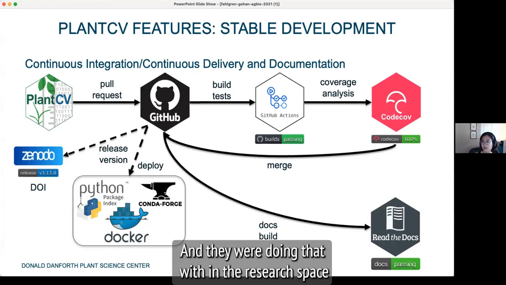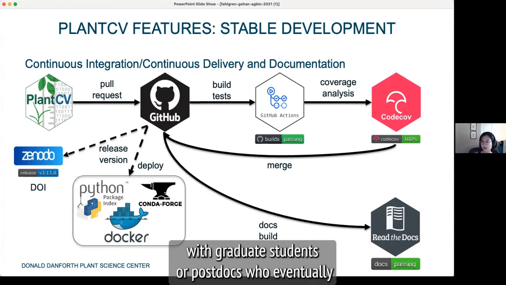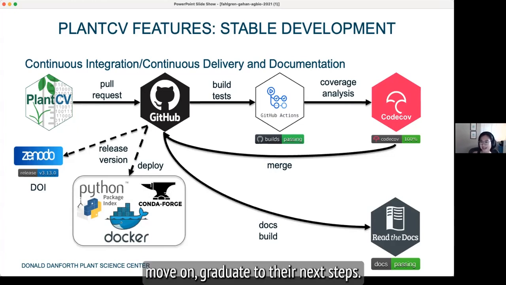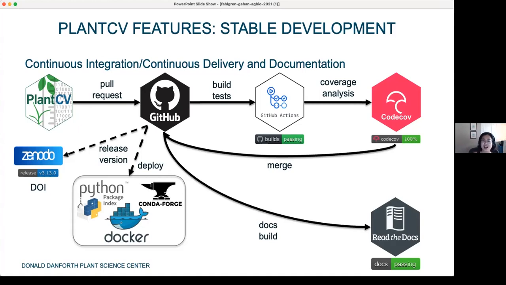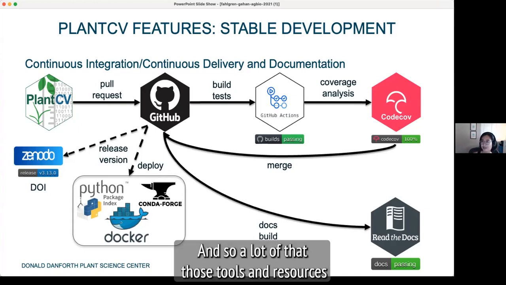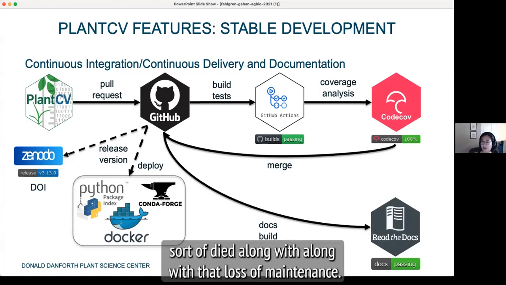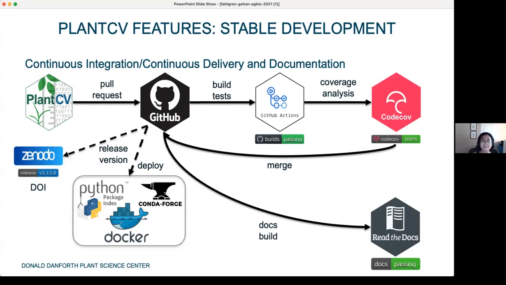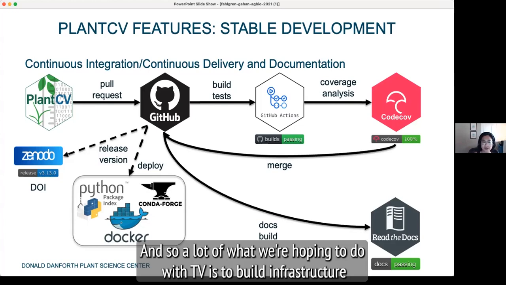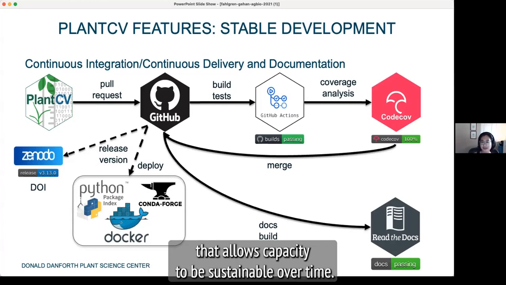And they were doing that in the research space with graduate students or postdocs who eventually move on, graduate to their next steps. And so a lot of those tools and resources sort of died along with that loss of maintenance. And so a lot of what we're hoping to do with PlantCV is to build infrastructure that allows PlantCV to be sustainable over time.